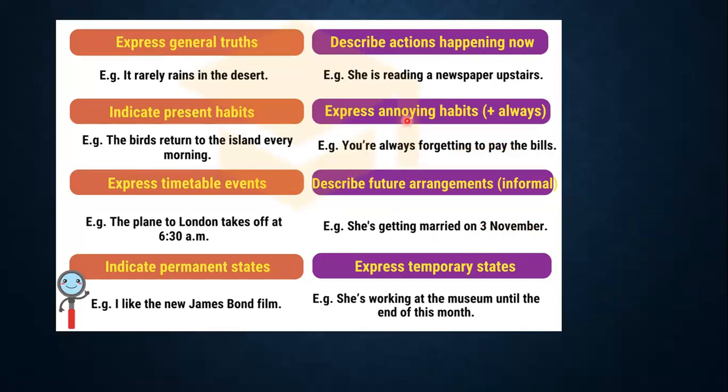She is reading a newspaper upstairs. Ella está leyendo el periódico, right? Upstairs. Esto es una acción temporal, de acciones que están sucediendo en el momento, ¿ok? Igual, ¿cuáles son las diferencias? Simple, esta acción is in present and it is going to end in a near future. Esta va a ser una acción que está presente y está sucediendo en ese momento, pero en un futuro cercano van a terminar yes or yes.